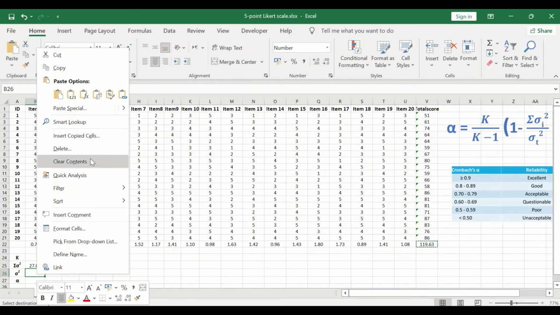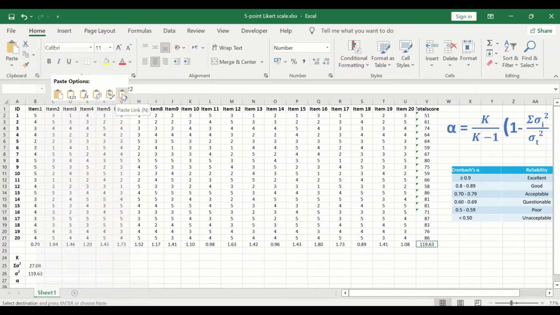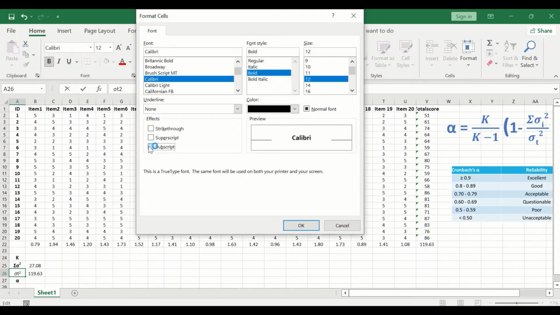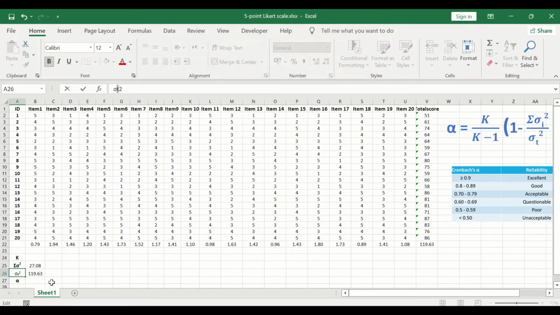If I click on the link here, the value is inserted in this cell, and I'm going to label this as T for total, since it's a total. So we're going to select this, and hopefully make it a subscript. Click on OK. So we have now the value for the total variance for the total score.